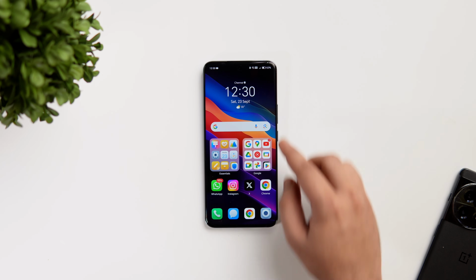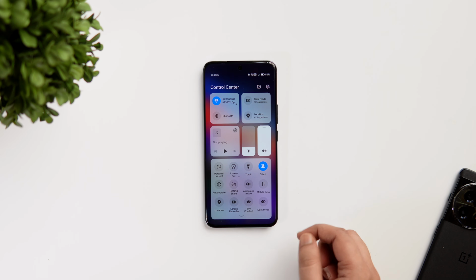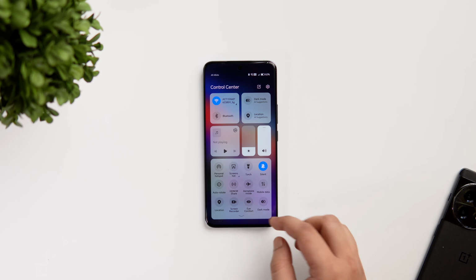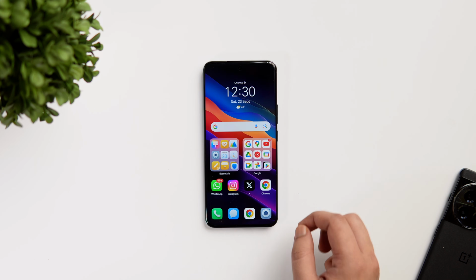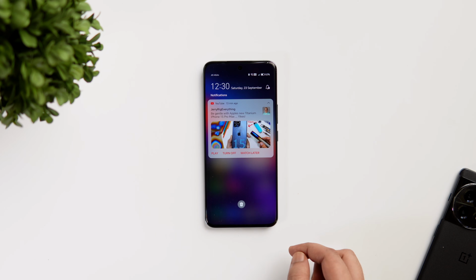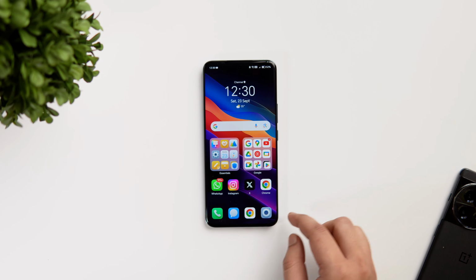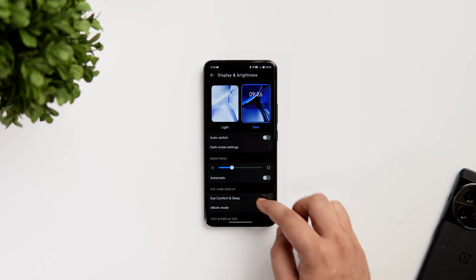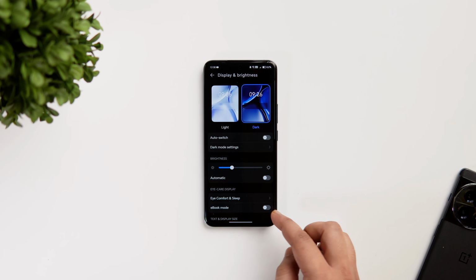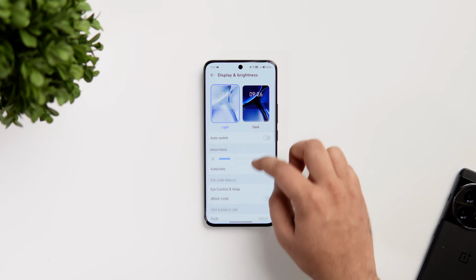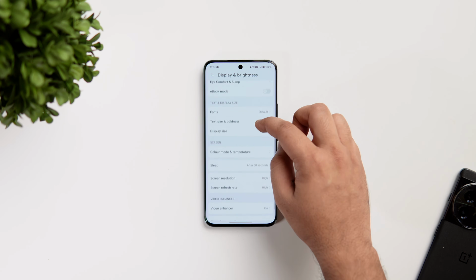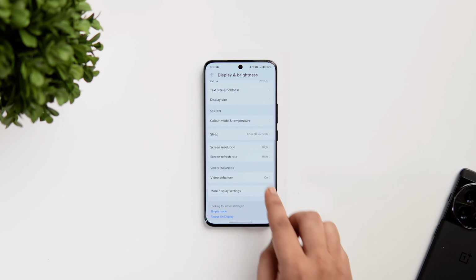Now let me show you how the quick panel works on this phone. If you swipe from the right side, you get the control center with all the useful toggles, and by swiping from the left, you can see all your notifications. Guys, I like the dark mode on this device. I think it looks great, and you get this deep black instead of grey color that you get in most other Android phones.